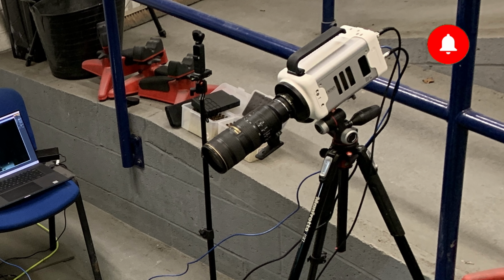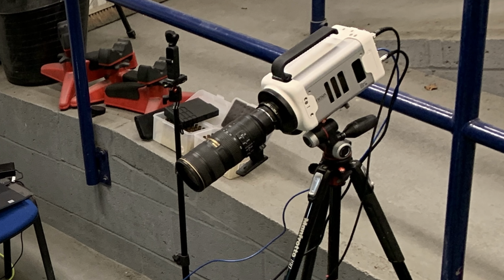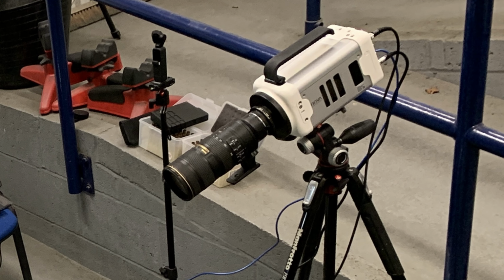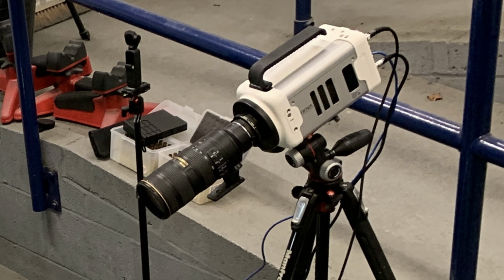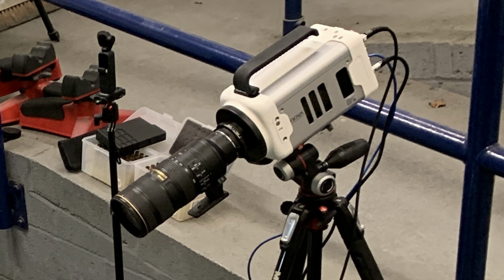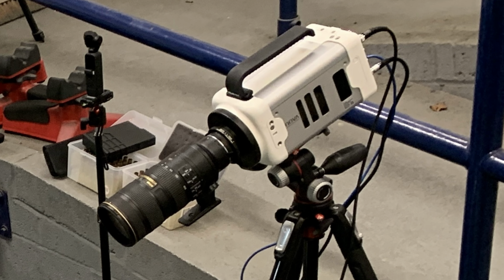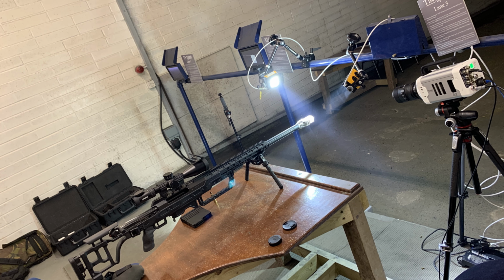This camera has recording rates up to 16,000 frames per second at megapixel image resolution and shutter speeds up to 0.2 microseconds. It is capable of recording rates up to 1.1 million frames per second, but this does reduce the image resolution. To make sure that we get clear images, we used really powerful LED lighting just focused on the area that we were recording.